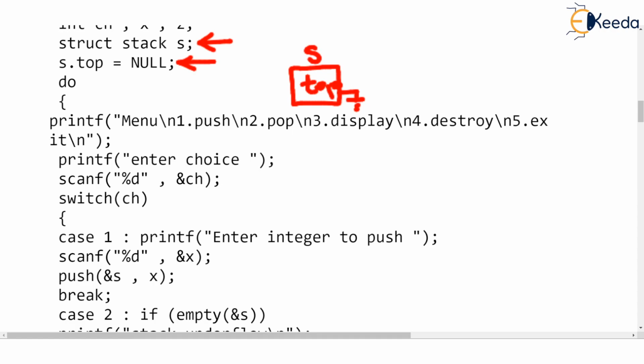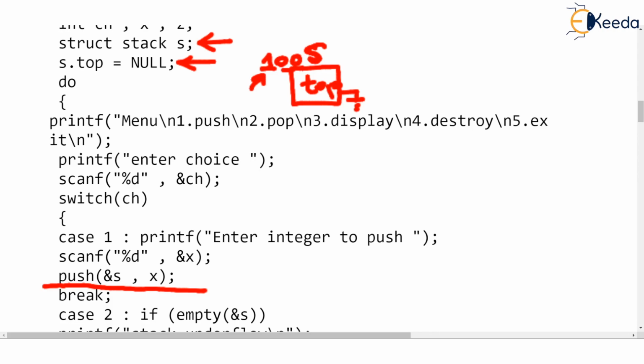Now, definitely this S is stored in the memory. So, at what place is this stored in the memory? It will have some address. Imagine the address at which this S begins is 100. That means this S variable, the stack variable, has been stored at location 100 in the memory. And check the line which I am underlining. While calling the push function, we are passing address of S. That means we are passing this address 100 to the push function.